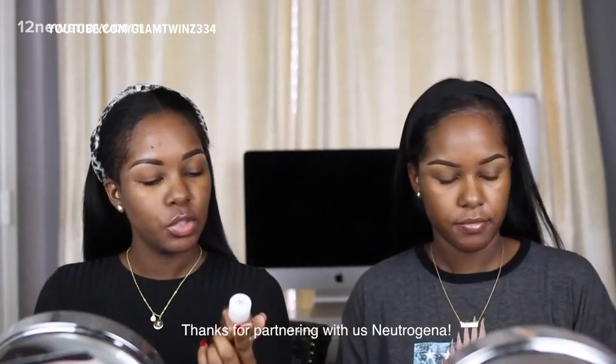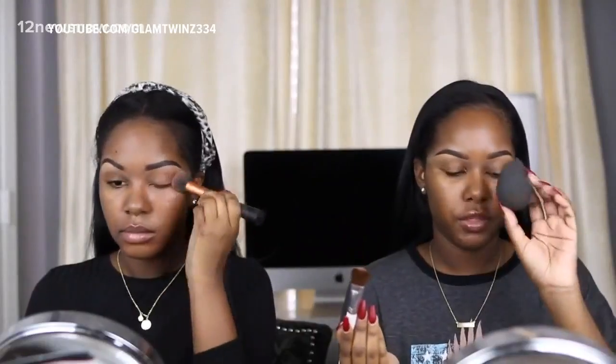First up, we have my favorites — the Glam Twins. Kendra and Kelsey are their names. They talk about everything from skincare to makeup to hair products. What's so cool is these girls have been doing this for so many years, you get to see their look transform. They're identical twins but do completely different looks with completely different personalities, which goes to show how versatile makeup is. I recommend this channel if you're a natural girl with curly or thick hair, or if you have brown skin — they love to talk about different pigments.